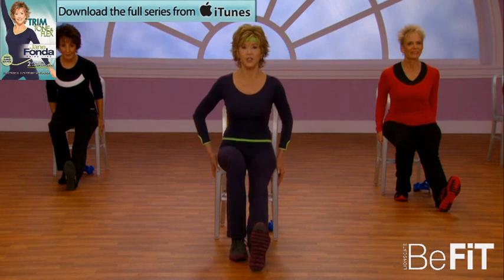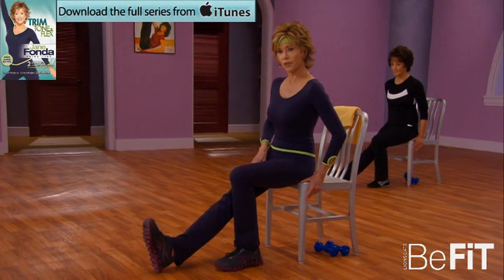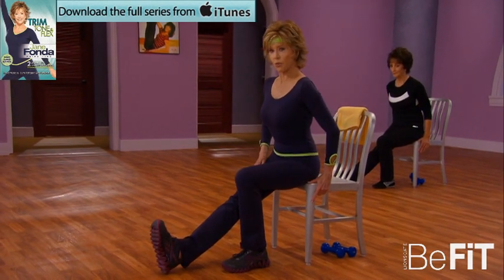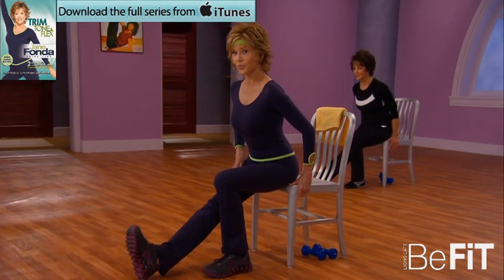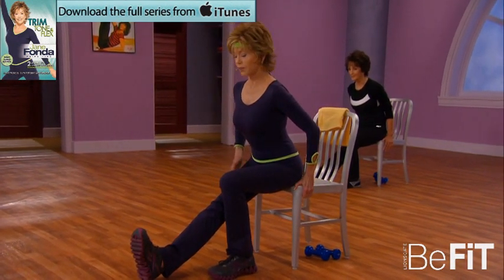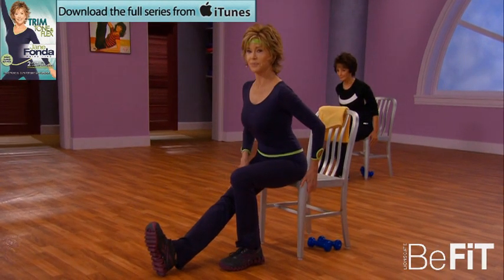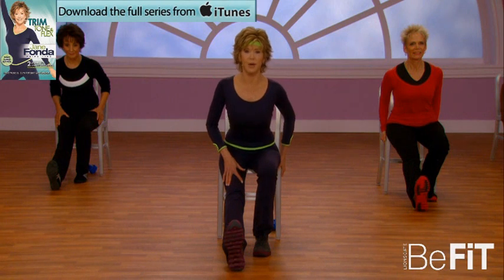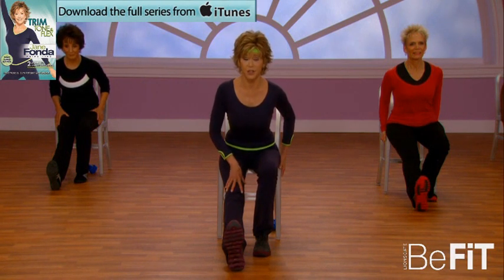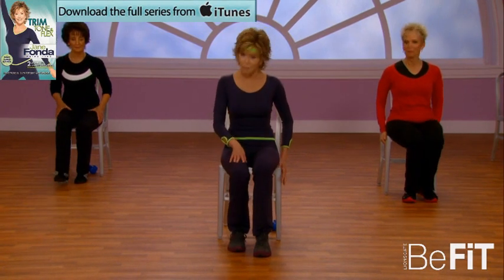Okay, good. Now let's change to the other side. Left leg out. Flex that foot up. Hinge forward slightly. Ooh, feel the stretch. The more you flex the foot, the more you can feel it in your calf as well as your hamstring. Tummy in. You should feel the stretch in the muscles, not pain or irritation in the joint, just the stretch. And pull it back. And now we're going to come to the back of our chair.